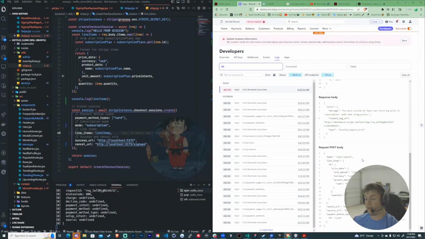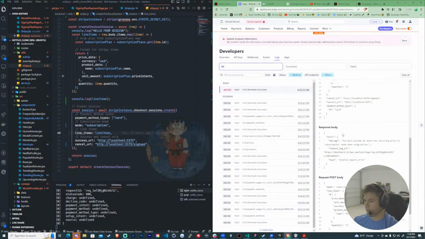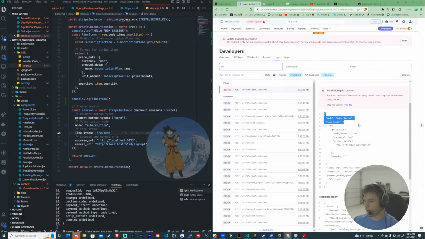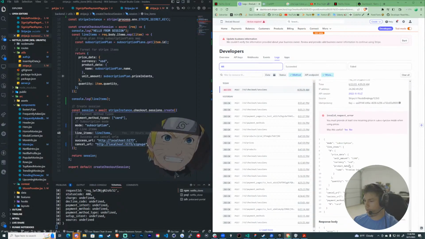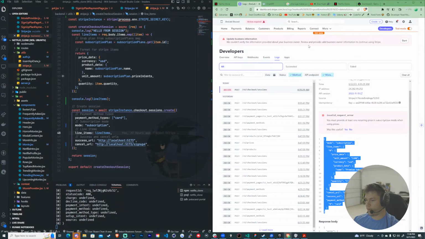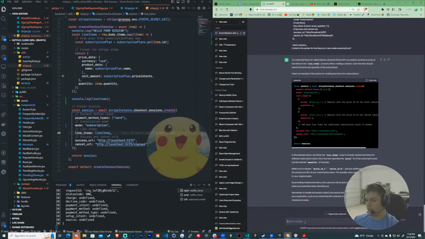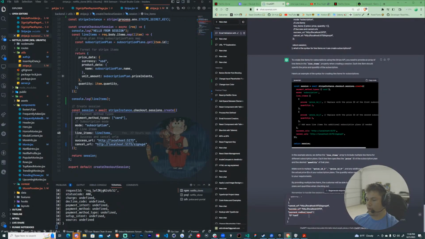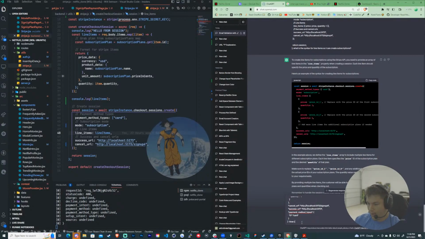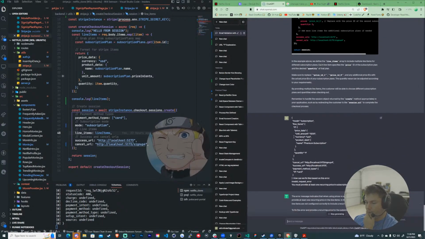This might be where ChatGPT walks into our life and helps us. Because I think this is what I gave it. Unit amount, yeah. Name, premium, subscription. Yeah, so that's what I gave it. Let's just copy this. Paste that here. And say, how can we fix this based on this issue? Or this error, probably is better. See what it gives us.